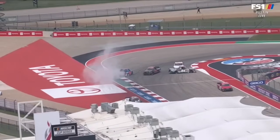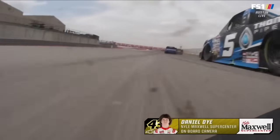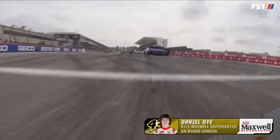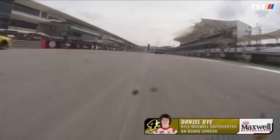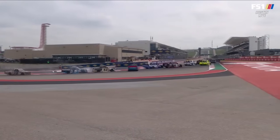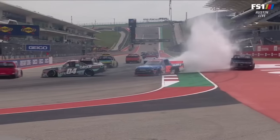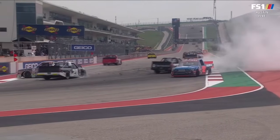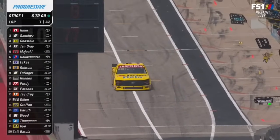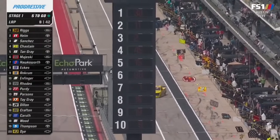It didn't look like there was any contact on the 38 — he just slowed. Could have been a broken transmission, fuel pump — a number of things could have gone wrong. You can see Daniel diving on the inside of Stuart Friesen, and that's where the contact was that sent Stuart around. Lane Riggs is still creeping up the front straightaway. If he can get that thing turned left, we might stay green — and he does. He's off the racing line. Oh, bummer for Lane Riggs. Connor Zilich won't get his lap back right now. Still got six laps left in this stage. I'd say it's a transmission or gear issue, maybe, because it looks like he's got it in reverse — and it works in reverse. So that is not the break that Zilich needs.